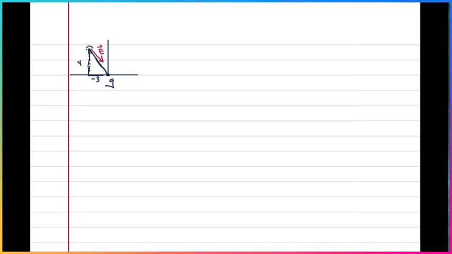Based on the direction, I know that this arrow must point towards the origin, right? Because the electric field must point towards the charge. So this -3 and the 4 also tells me about what direction the electric field must point in. So if I want to describe this angle theta, then again, I just have a right triangle, where this is 3, this is 4, and this is 5. Nice 3, 4, 5 triangle.